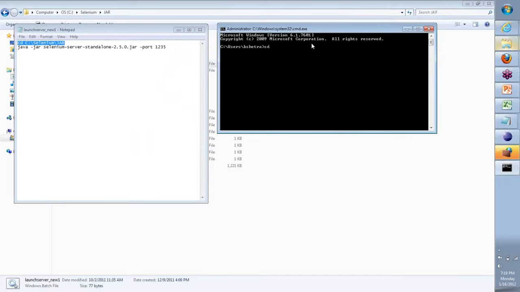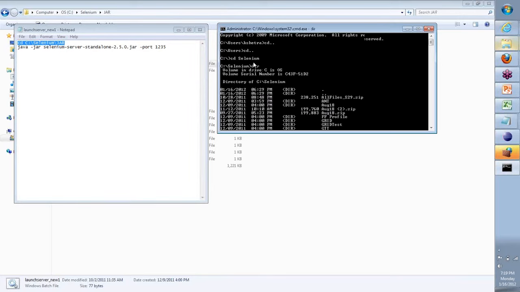You can do some specific executions from this. So cd .. is a command that will take you back into C drive, basically going one folder up. Like you navigate on the folders out here, you do the same thing here. Now the first thing I need to do is cd Selenium. What cd Selenium does is change the directory to something else. cd .. takes it one level back. cd space the name of the directory will take us there.